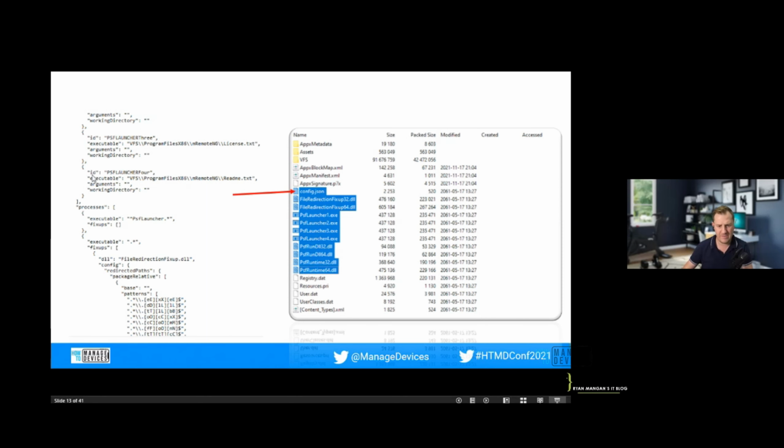As you can see here, I've got the config file inside here. I've just opened that up and you can see it's connected to there. In my redirection, I've done a file redirection fix up and then put a lot of patterns in there. For each individual type, I know this is a bit of a simple example, but for the README and the license file, I've basically set up different launchers, calling them executables as entry points. And that's basically what the PSF picks up. So these files here, as highlighted, go inside the MSIX package so that you can then call upon those features, and you can see runtime fix-ups and stuff are in there.